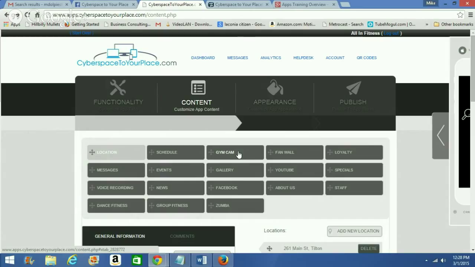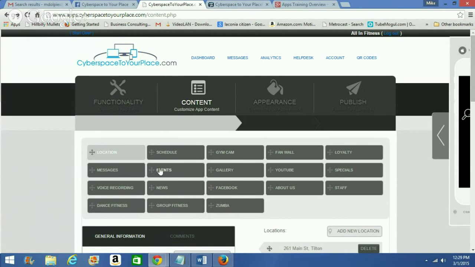feature triggers an email that gets sent to you with the images. It doesn't get automatically posted to the app. Don't get the wrong idea. If it got posted to the app automatically, your app would be a whole lot more expensive than it is, because that's some major coding to have an image go live right from uploading to the app. The other thing to remember is you're the editor-in-chief and the curator. You really don't want any photo ending up on your app without you looking at it, right? So just use your imagination there.